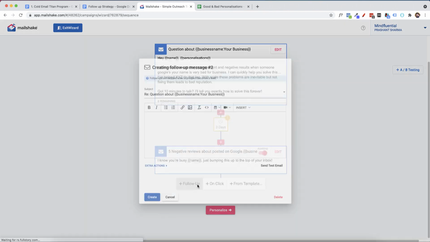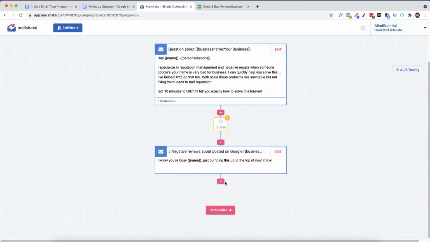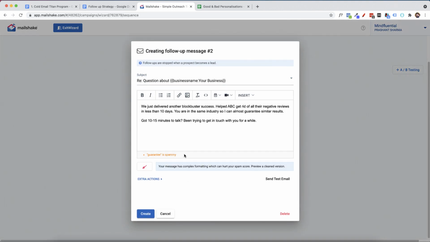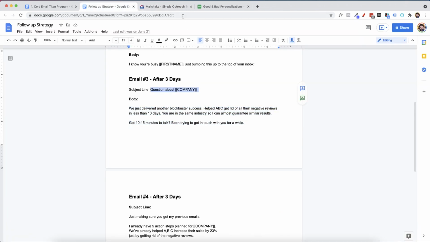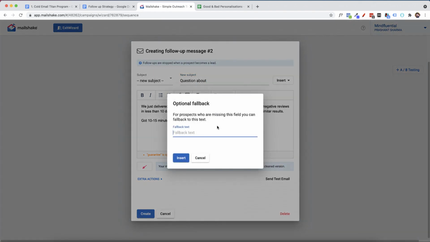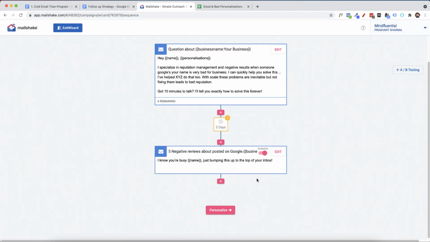Okay, so what happened here? It didn't show up, so I'm just going to paste it in here and create another one. Okay, for some reason it's not showing. Plus follow up. Let's see. Let's just try a new subject line. Paste this in here. And sometimes these tools act wonky. Not a big problem. You just adapt, insert, create. Okay, so it's not showing right now.